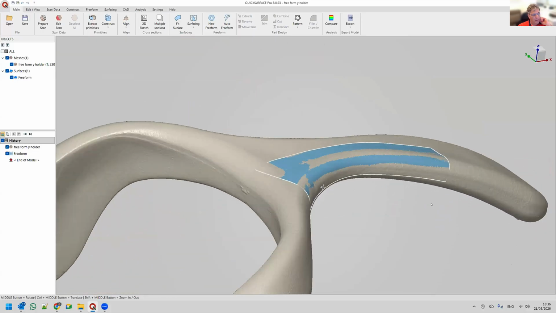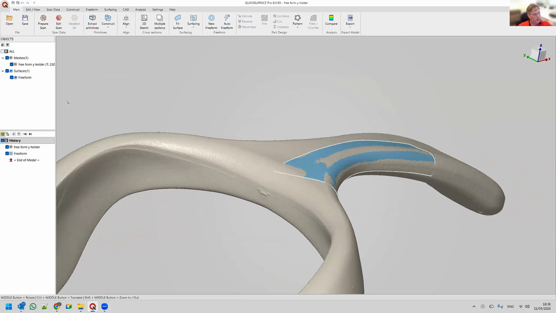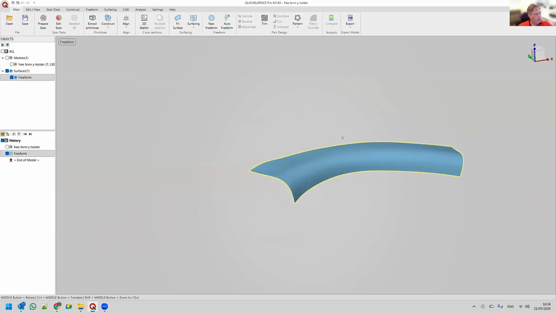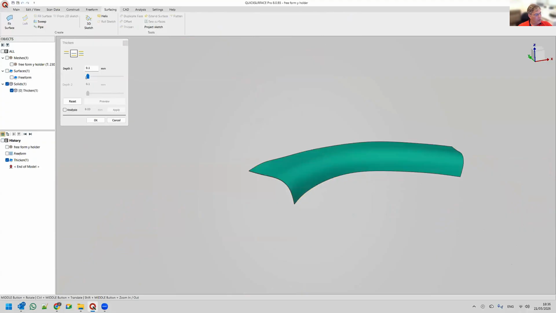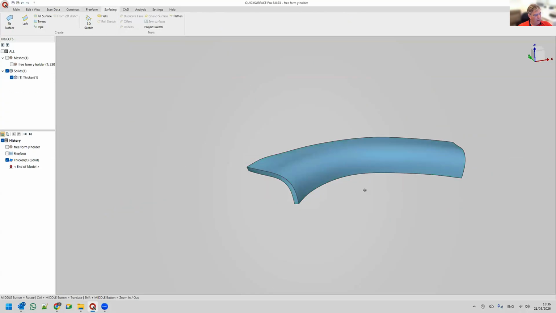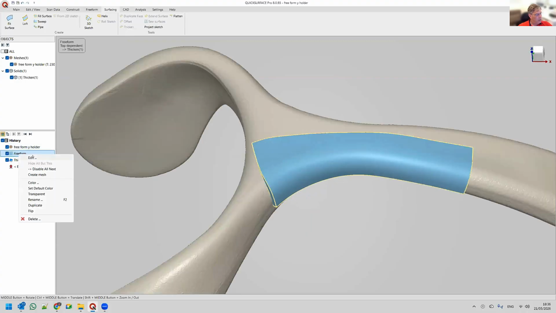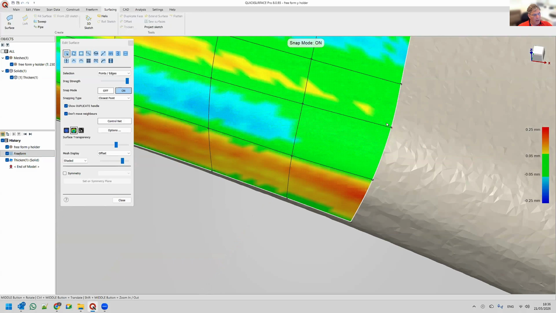If I just press, excuse me, this is just a normal surface that you can just go and use the thicken command, like in any CAD package. I can just say, I want this to be thickened. I can just probably make it in the other way, and I can recreate it. And because it's parametric, what I mean is that I can always come and improve my shape and just recreate this.